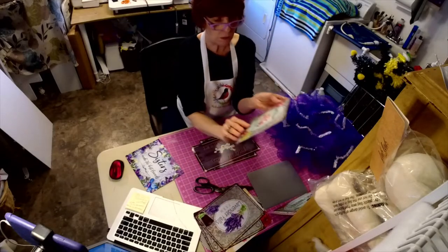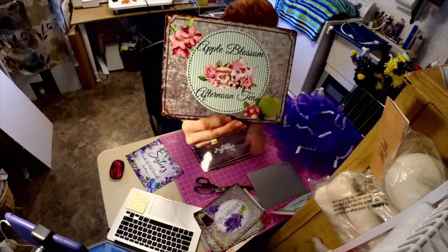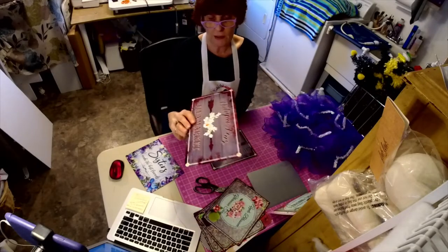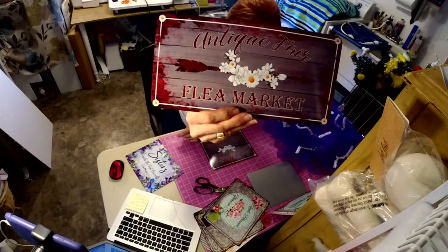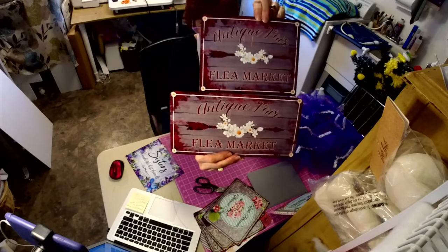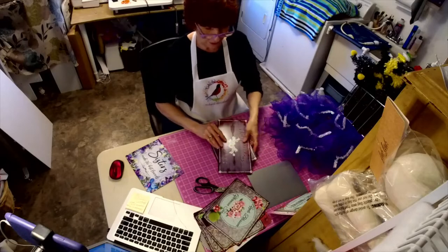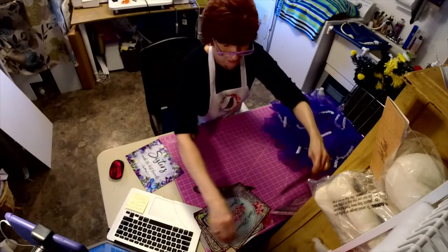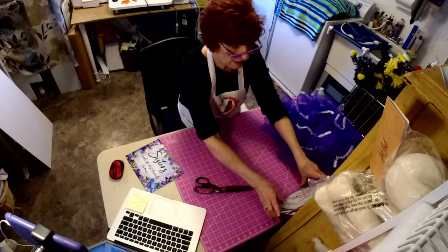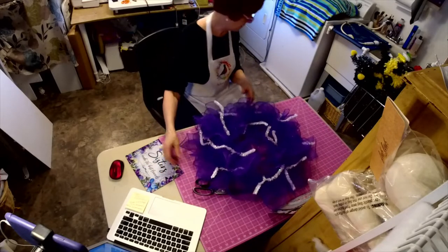And another one, Apple Blossom Afternoon Tea. Can't you see this? Like with red and gray and daisies all over the wreath. So that comes in either 12 by 6 or the 9 by 7. I think they have a really good angle up here though. So yeah, those are what we have. They haven't been added to Etsy yet, along with this one, but it will be soon.